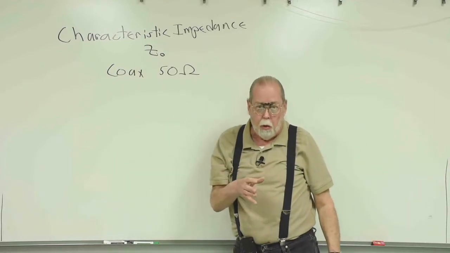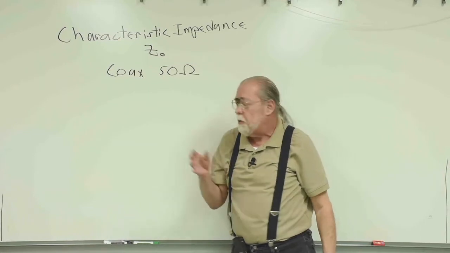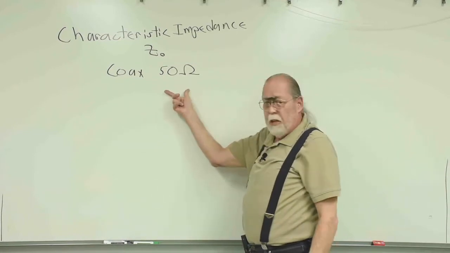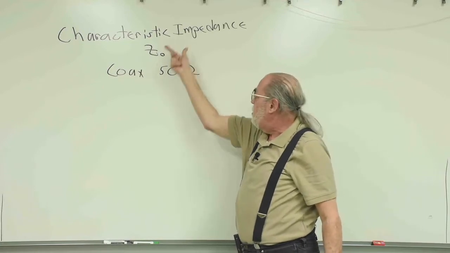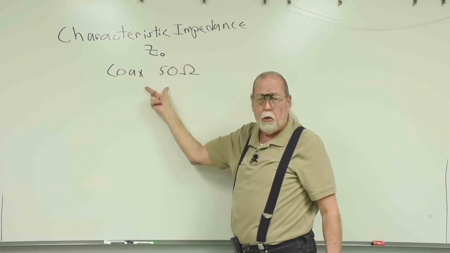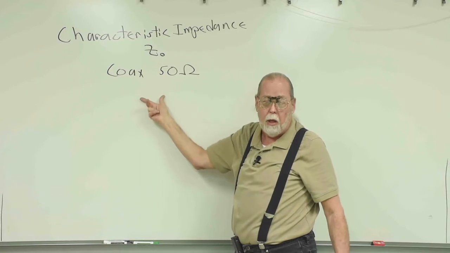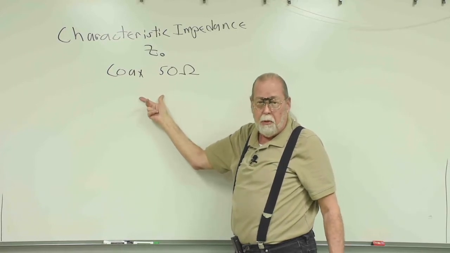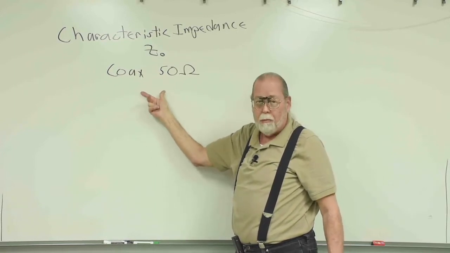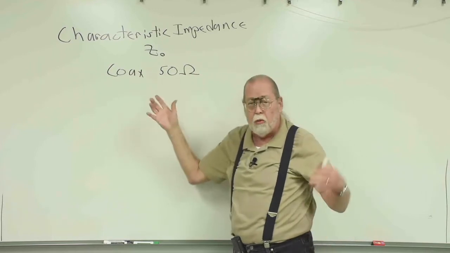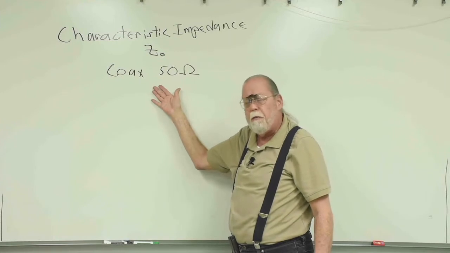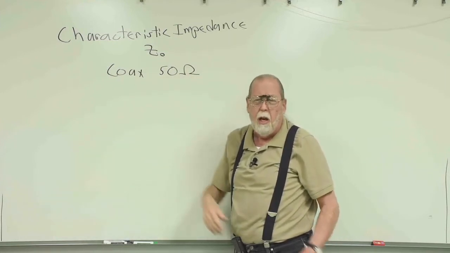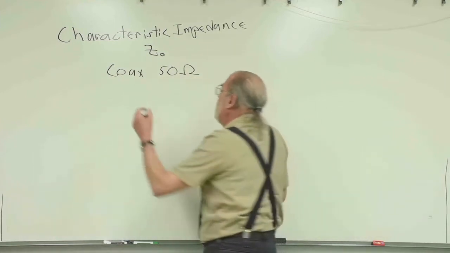And if you wonder why so many of these things are 50 ohms, it's because during World War II, when they started to make coax, they had to standardize it because this is such an important thing and affects the performance of a communication system, that they had to ensure that the coax that was distributed had the same characteristic impedance. Otherwise, it would cause a lot of problems. So they standardized it at 50. It's a nice round number. You'll see a lot of them are 52, 51, 50. That's all 50 as far as I am concerned.